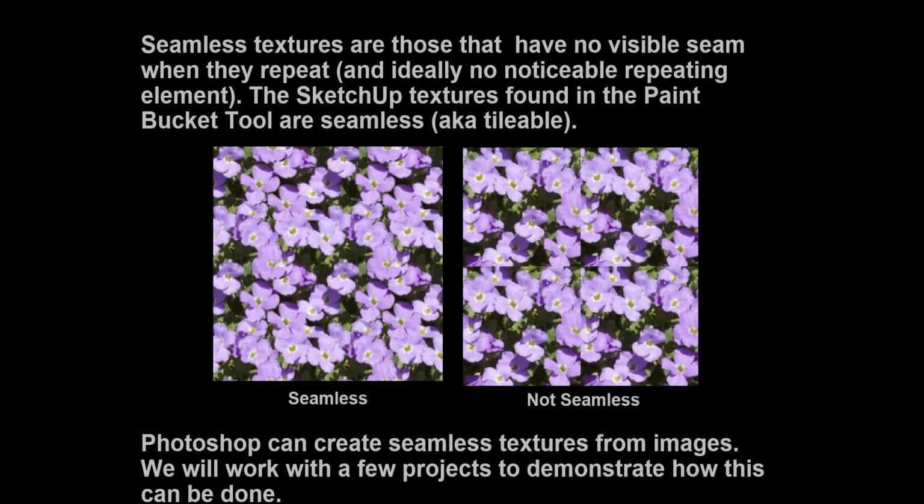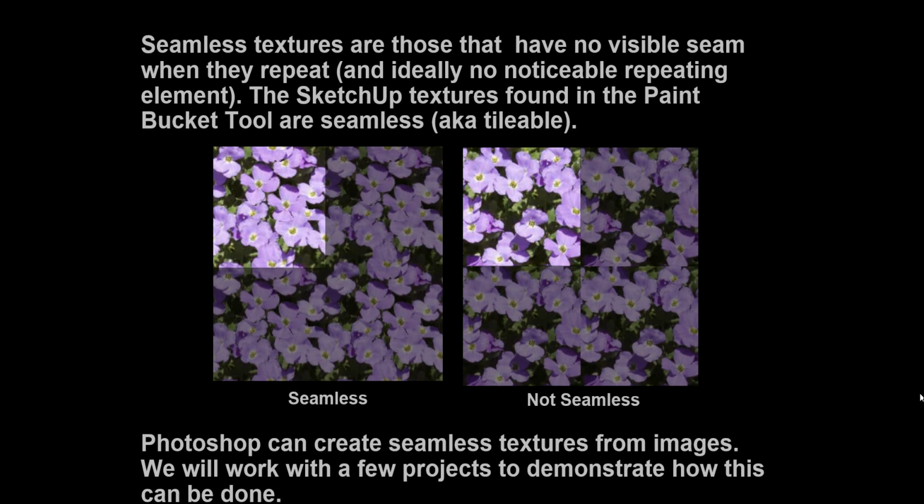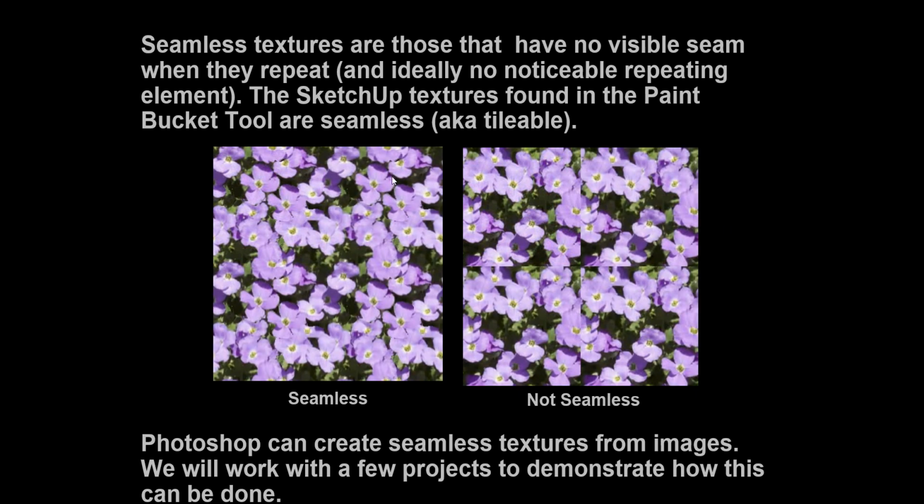Now the idea is that a seamless texture does not have any visible edge as it repeats itself. So this image here is seamless, where this one is not. We can see it even better if you just look at that one square that is the seamless piece. If you take a look here, this is the piece that's been repeated 4 times. This is the piece here as well. Again, you can't really tell. You can't tell there's a line here or here in the way it works out. And Photoshop can help us create images that are seamless from just regular images.